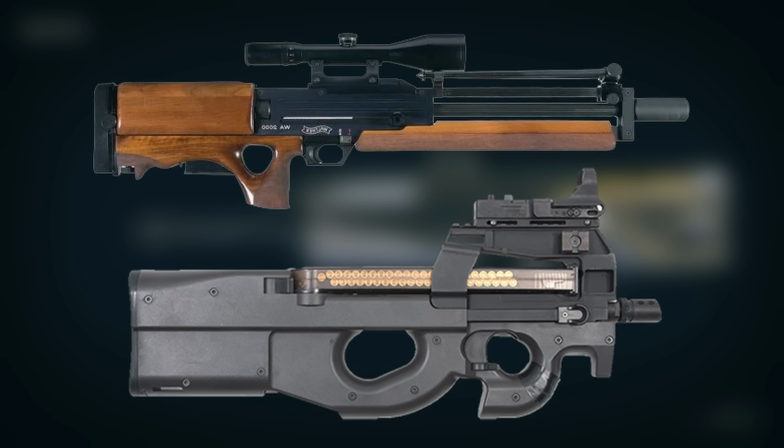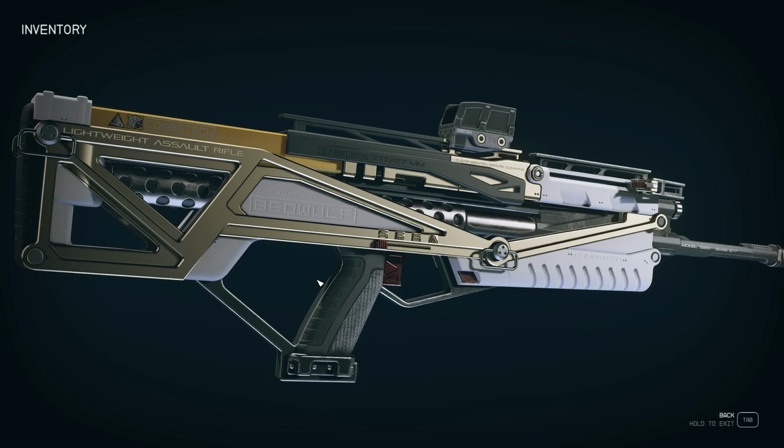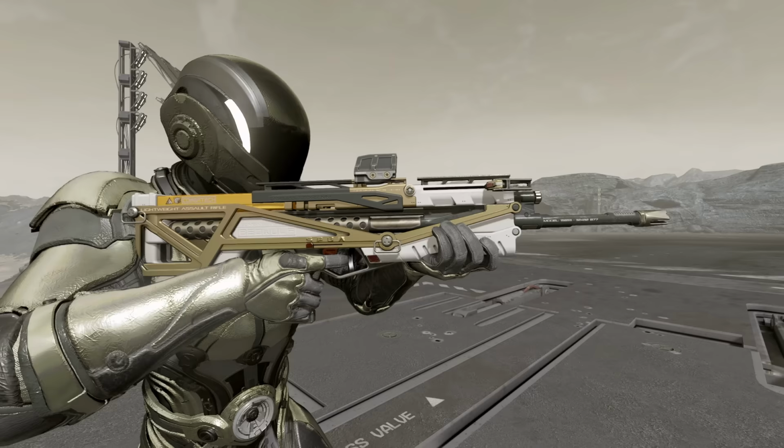The Beowulf is another cool design, which looks like a crossover between the WA-2000 and the P-90. Pretty interesting concept, and it's my favorite looking fantasy design in the whole game. However, I do think it's really funny that the gun has an engraving on it that says, "Clear weapon before cleaning." Like, no shit, you don't need that stamped on there. The type of people who need directions on their guns are also the same kind of people that created the need for warning labels on shampoo bottles.